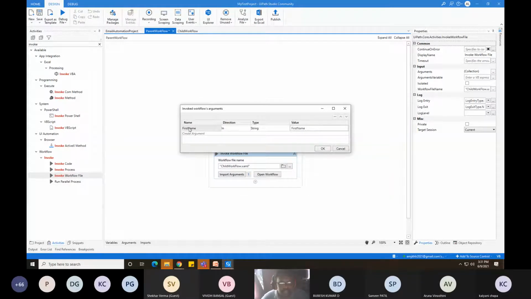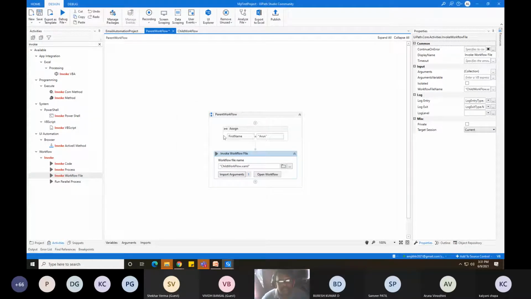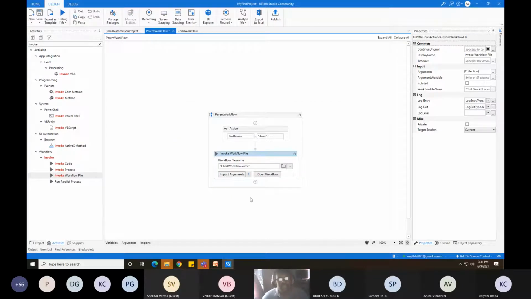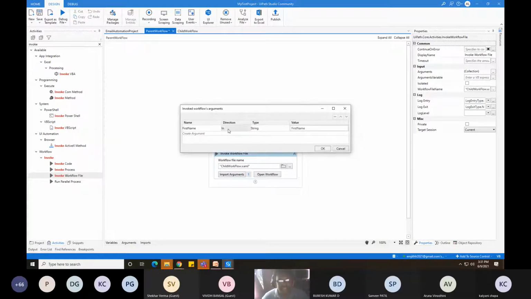See, I have created a first name here in the child workflow. The direction is in, the type is string, and the value is first name. So UiPath will automatically identify this value and fill it. So now this first name is sent to this particular workflow. That is, it is going inside this workflow. That is why the direction is in.